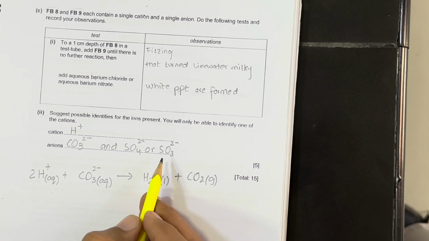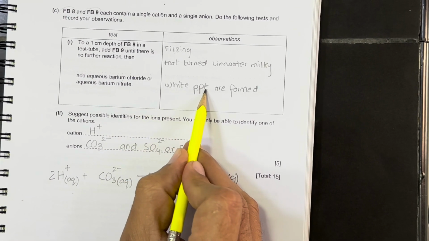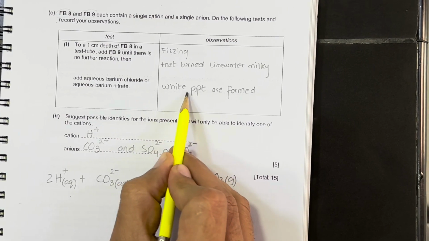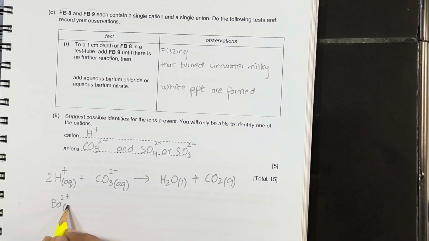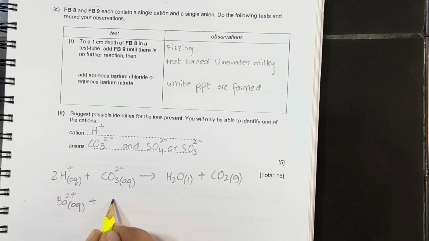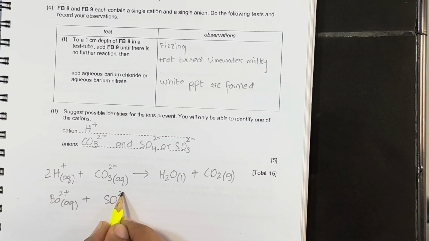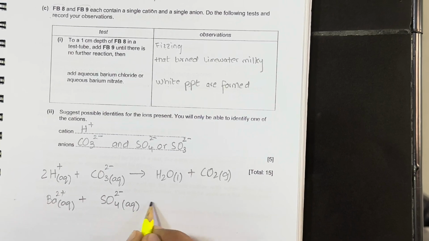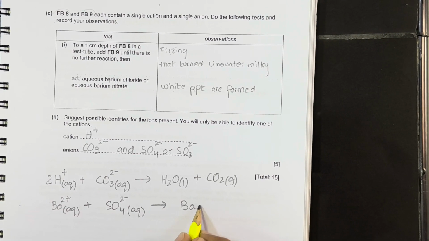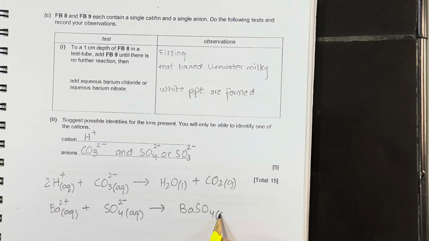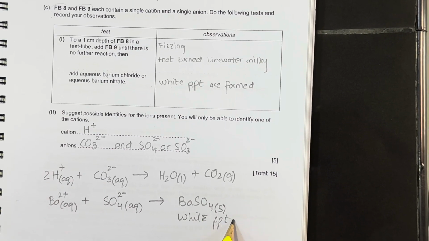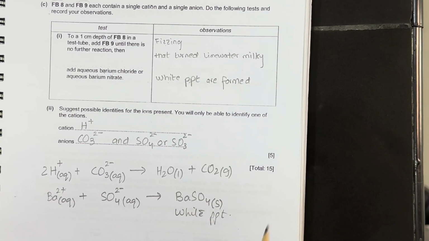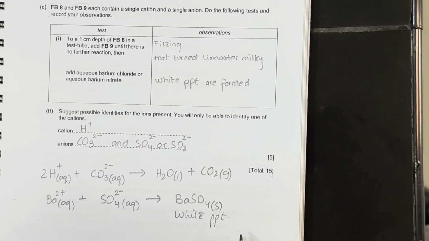Now, if we are writing the ionic equation for the formation of the white precipitate, it means barium 2+, which was taken as aqueous, has reacted with either sulfate or sulfite. So I'm writing here sulfate, aqueous, from the salt, and they have formed white precipitates which are of barium sulfate. So these are the white precipitates. These are the ionic equations if they ask you. So here we come to an end of this 15 marks qualitative analysis question.